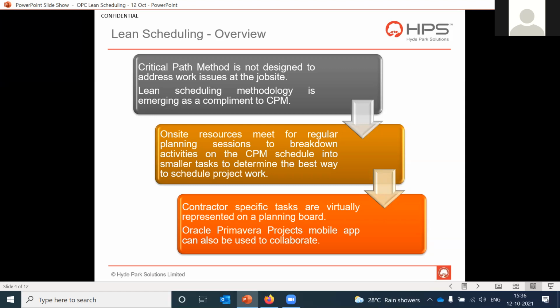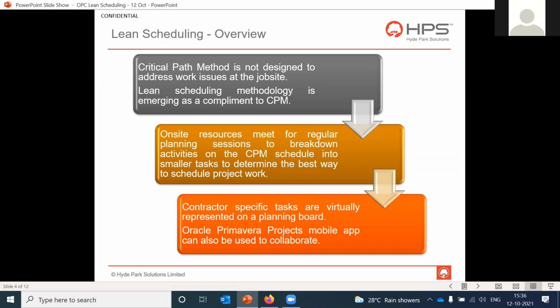So Primavera Cloud provides a platform called Work Plan, and it is nothing but a planning board where you can specify different contractors, color code them, and then monitor the tasks. You can see the commitments to the task and the due dates, so a lot of things which we will talk about.